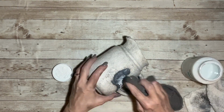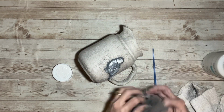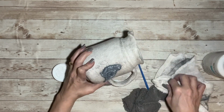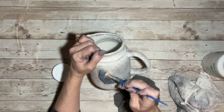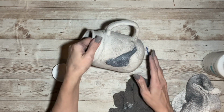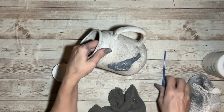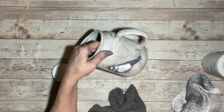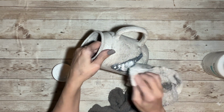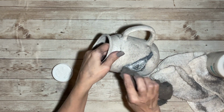Now let's just go on and add another step to this and add some of that Waverly white chalk paint back on our little bird to go down in those little cracks, and just to make it stand out a little bit more and blend in a little bit more. I know this was a lot of steps on this one. I'm just laughing doing this video because I'm like, if I wrote down these steps, would we be here all day? And again, these are not necessary. It was really an experiment.